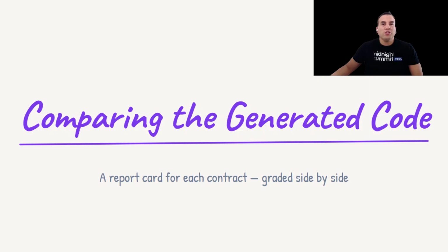We have watched both tools generate all 4 contracts. Now, let's be honest about what came out. For each contract, we hand out a report card: grades per criterion, an overall mark, and 1 sentence from the instructor. Web3 Fast and Claude plus Ada Labs side by side, no hand waving.